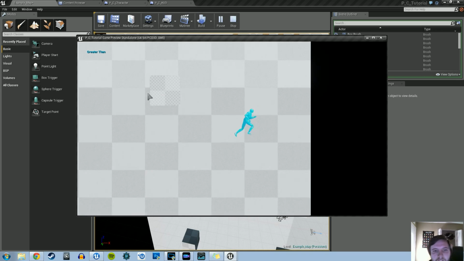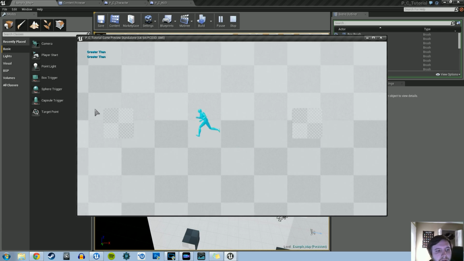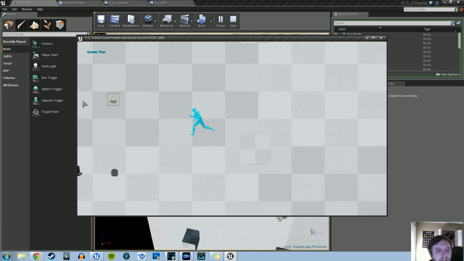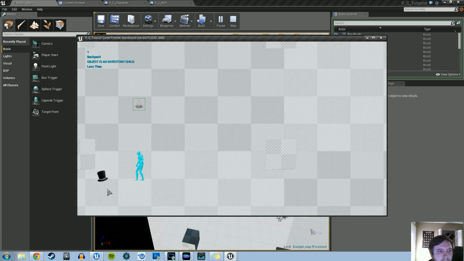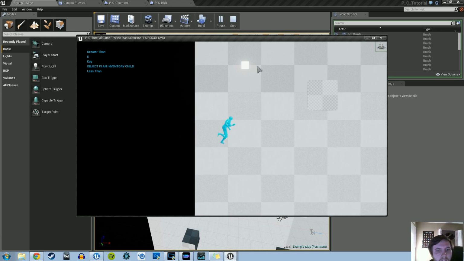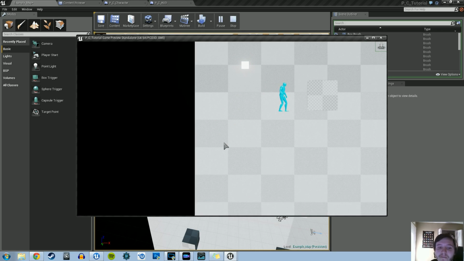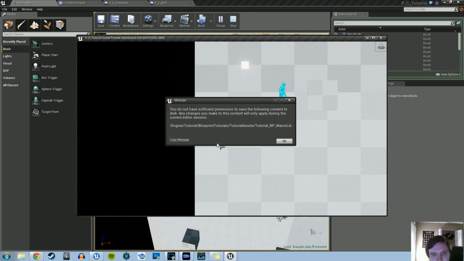And we are also able to pick up items. So let's go ahead and grab some items too. So we can pick them up and recognize that they're items that we can have. And we can have ones that are not recognized, but we just don't have them showing up in our inventory system at all. So that's what we're going to fix today.